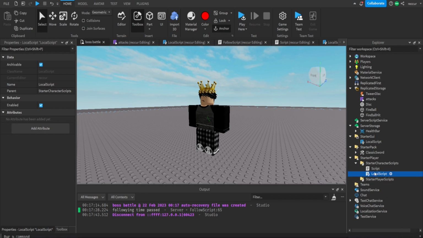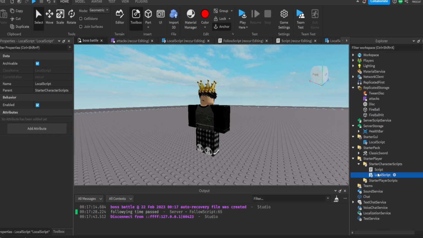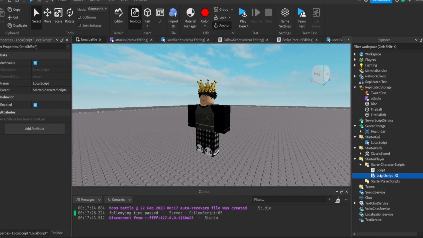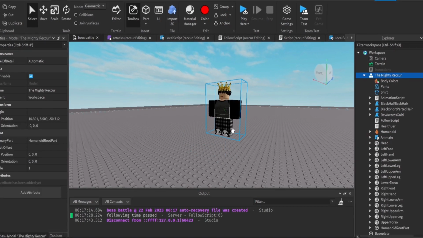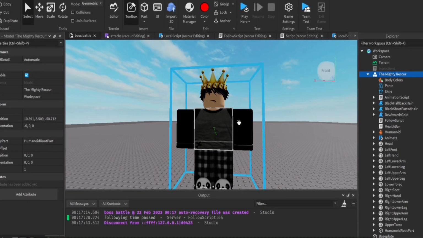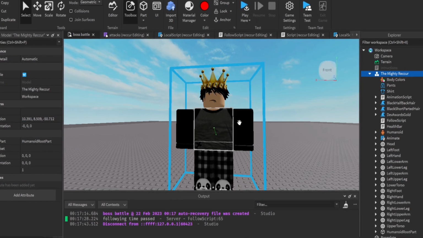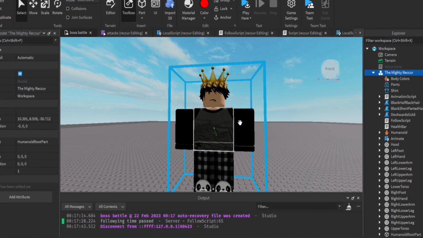It's gonna work either way, but just a few minor fixes. Hopefully it might make it more optimized, if anything. Hopefully fixes at least something, makes something better, but it's whatever. So I hope you guys enjoyed. This is my boy Might Recur right here. We added some new attacks, made some damage parts, etc. Pretty good progress right now.